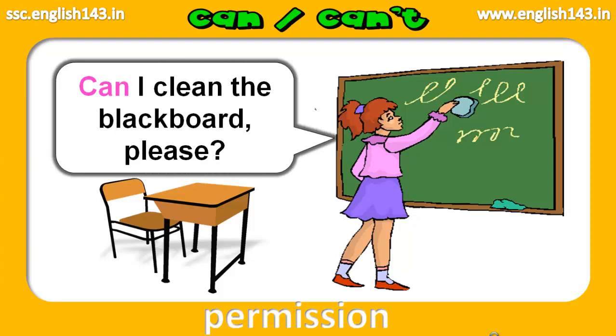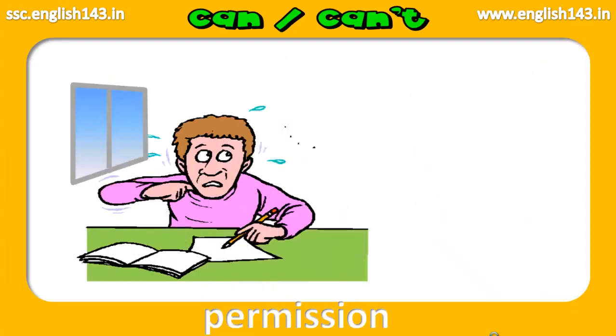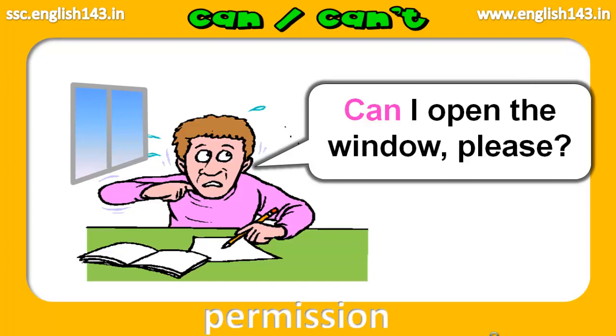Can I clean the blackboard, please? When she asks the question, that means she is requesting permission to clean the blackboard herself. She is requesting somebody, it might be a teacher or somebody else, for permission. Can I open the window, please? Here the room may be very hot and the windows were closed. He felt very hot in the room and he asked for permission to open the window. Can I open the window, please?